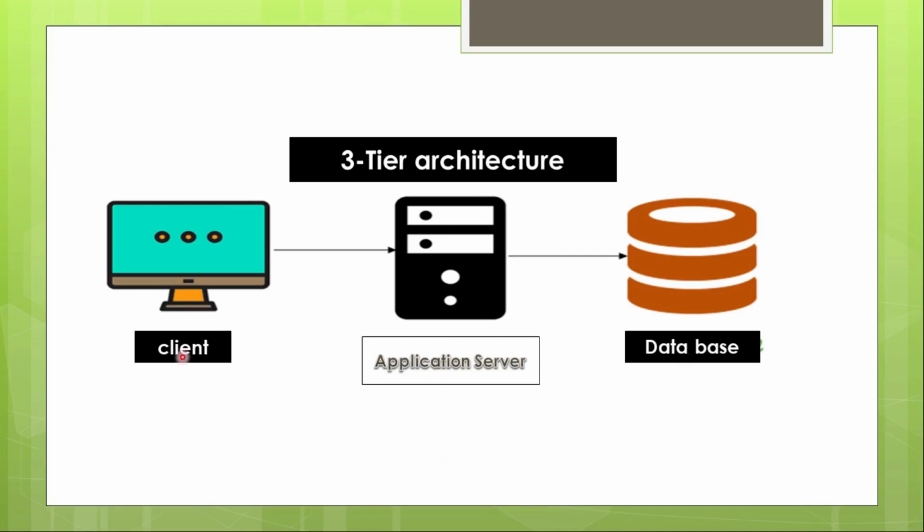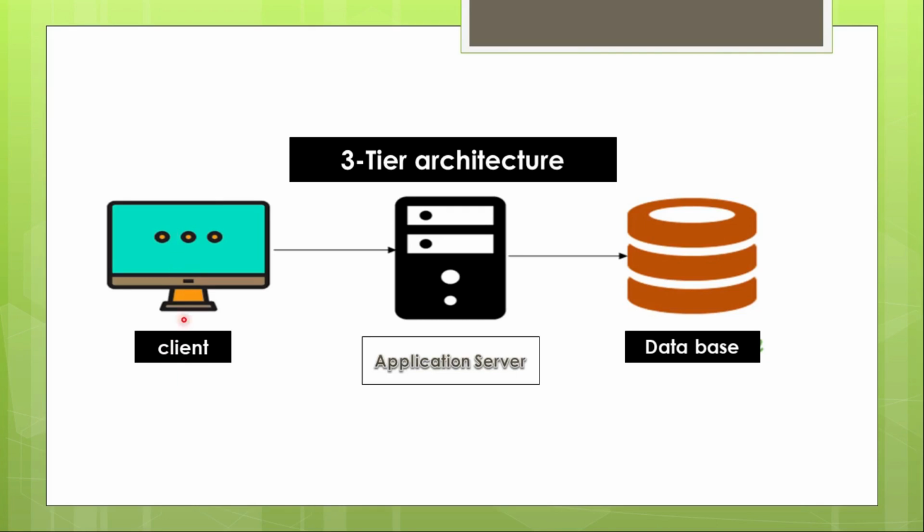Client tier means the client-side group of services. Application tier means a group of services related to the application server. And database tier means a set of services at the database level. These are the different types of tiers. Now, let us imagine our previous example. The browser page, that means username and password, is loaded at the client level. Basically we interact with the browser; any web application we access using a software tool called a browser.